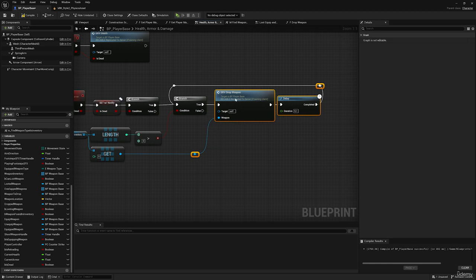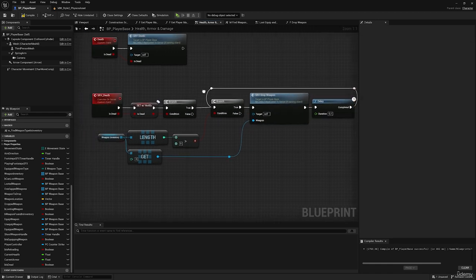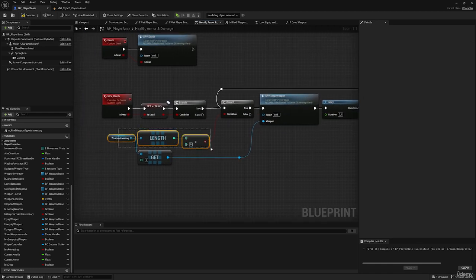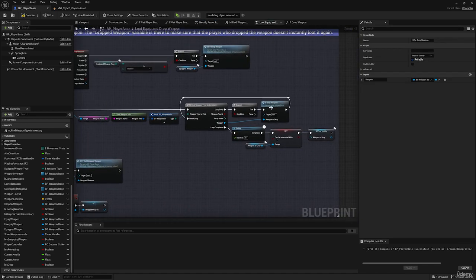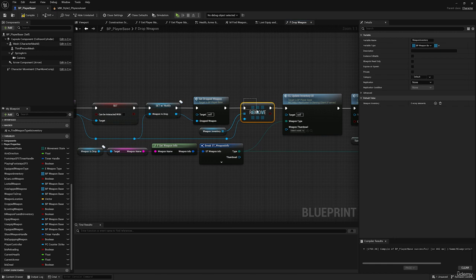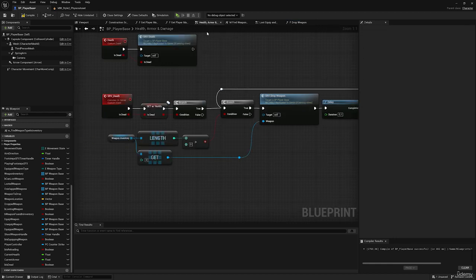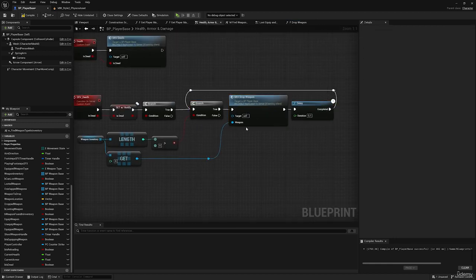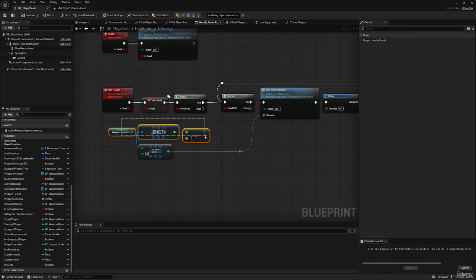So what we are saying here basically is drop this weapon, then delay the code and try to run this again. Try to check if this length is still over 0, because remember, we remove it here in the drop weapon. So technically it should be 0 if we only had one weapon. However, if we have two weapons, the length of this will still be 1, because the length was 2 before because we had two weapons. So now it is one weapon.